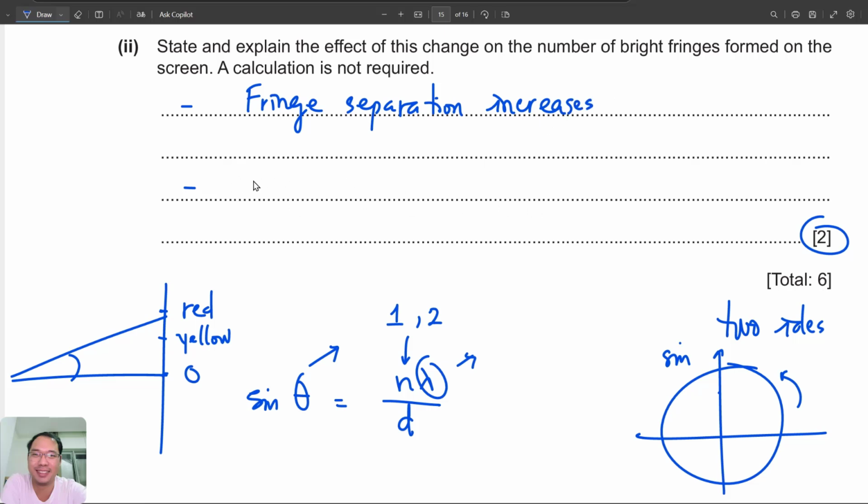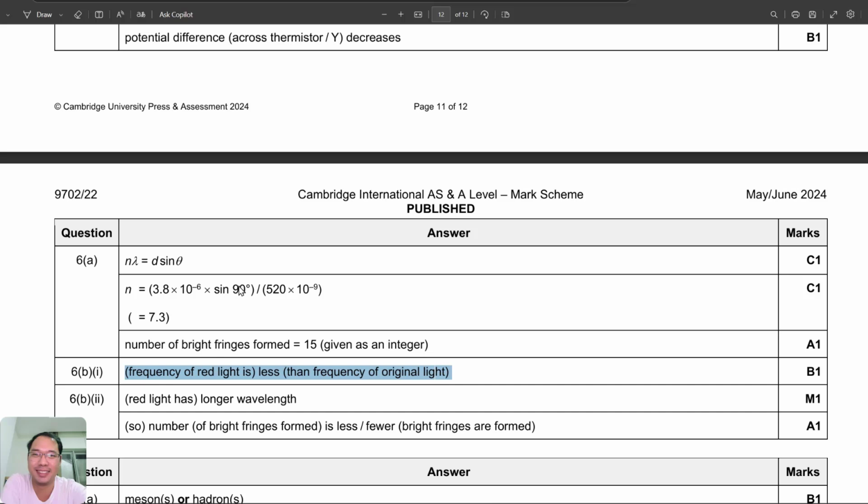Okay, and the second idea is the position of the center fringe remains the same. I mean the same position, but the thickness, the width of the fringe can change. I'm not so sure how it changes. Possibly wider, but it's not necessary to be mentioned in the answer. Center fringe remains at the same position, and gets wider, I believe. Wider, okay? We can check the answer.